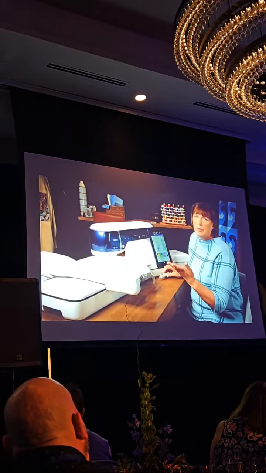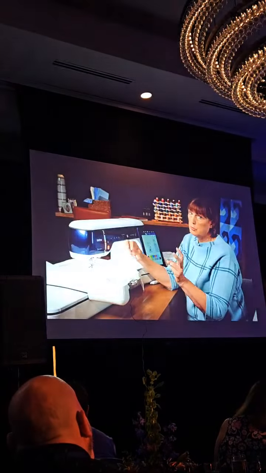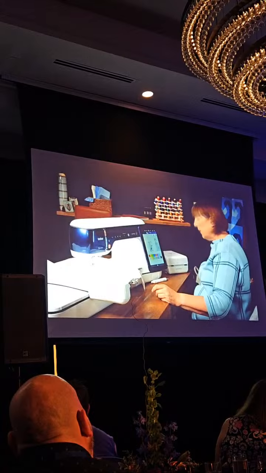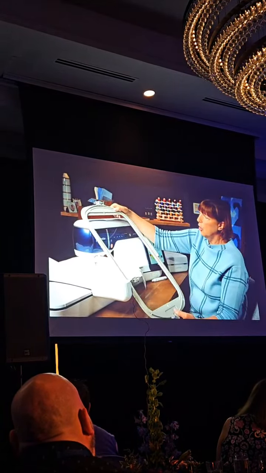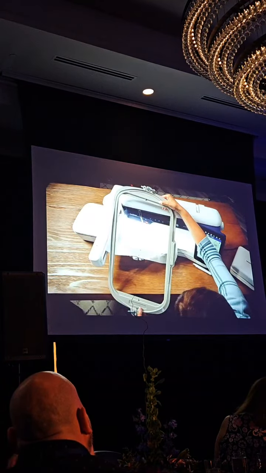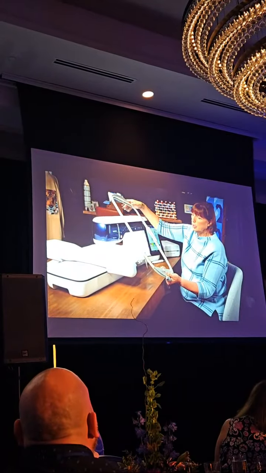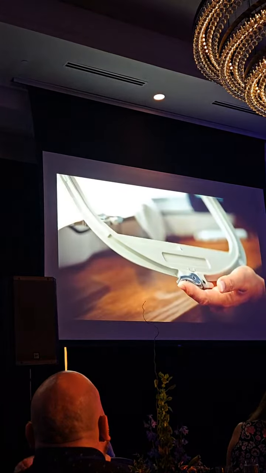Now, yes, of course, I did cheat by using this smaller hoop, not too small, 10 5/8 by 10 5/8. But you do have a larger hoop with this machine, and this is so phenomenal. It's actually 11 5/8 by 18 embroidery field. So this is quite large. The good part is you have 2 spring hoops, one on either end.